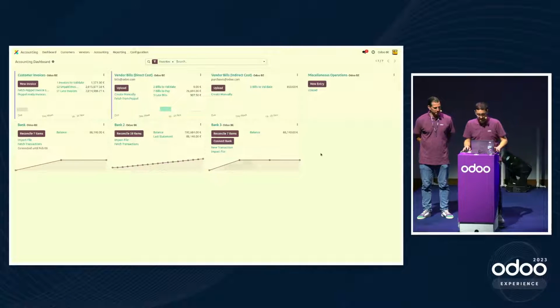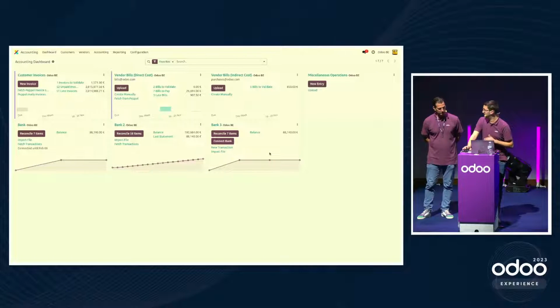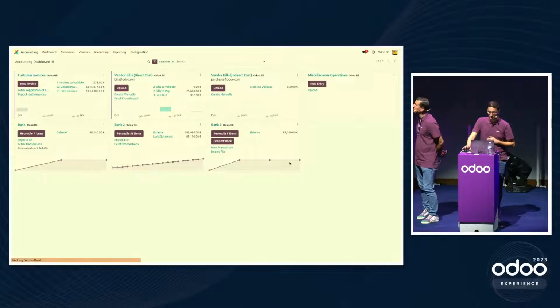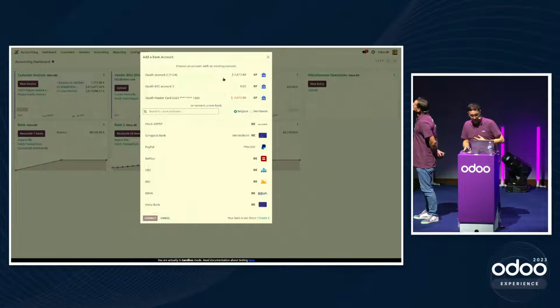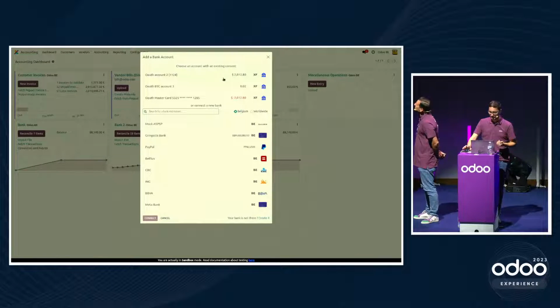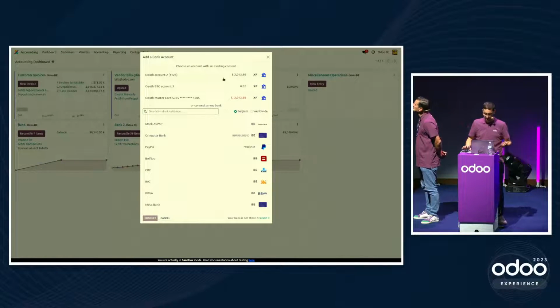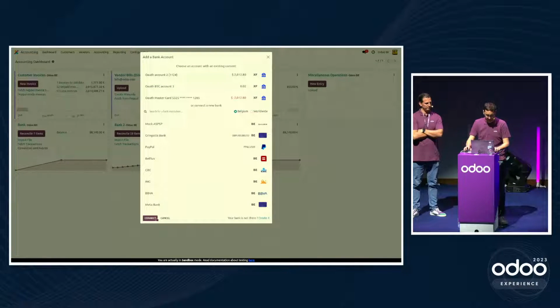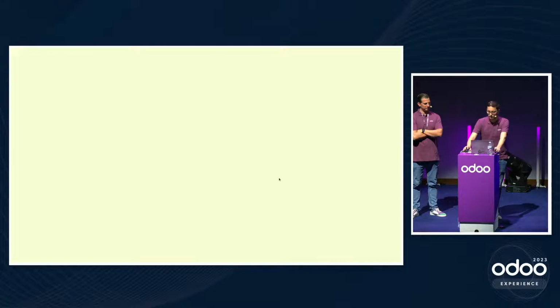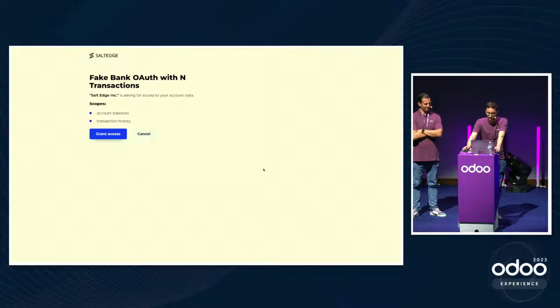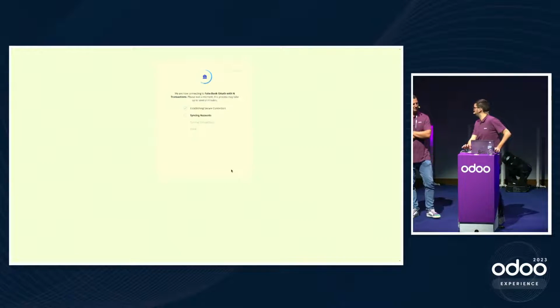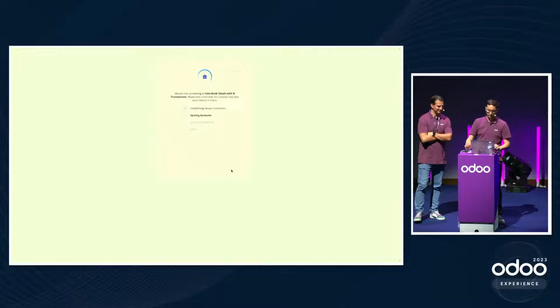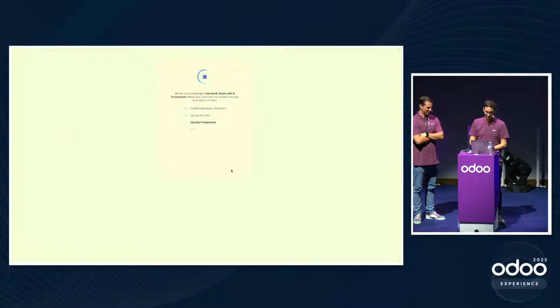But that's not all. In this third bank, I don't have any bank connected. By clicking on the Connect Bank button over here, I have also the possibility to add the accounts that are already synchronized through another synchronization. So basically, here I have also another synchronization with Saltedge in my second journal. So I can just create also the link with Saltedge over here. I will speed up a bit the process. It's of course a bank for the demonstration over here, and it will sync Saltedge with Odoo here. We will wait for a few seconds, and we will have also the link over here.